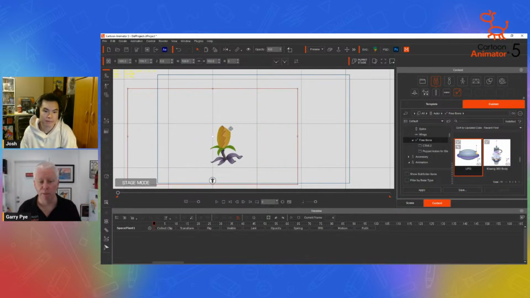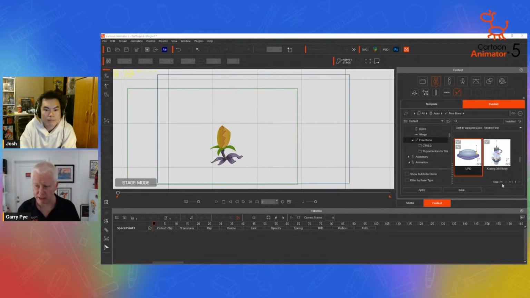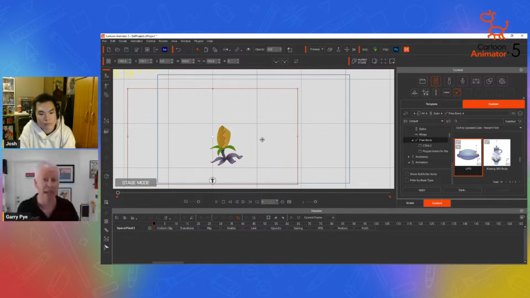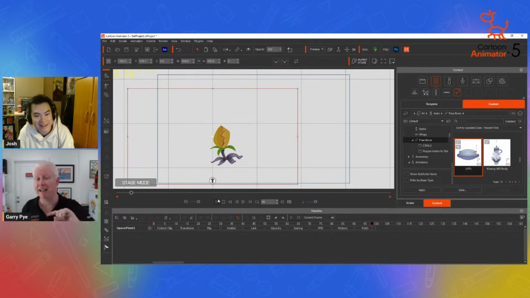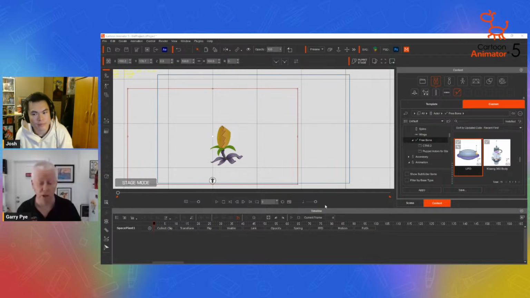That little plant there is made up of all of these individual sprites that you can see. This is a sprite sequence. I can control when the sprite plays, I can control the speed, I can control whatever I want about it so that the end result looks like this. Yeah, here he goes. Whoa. That character has a transparent background, so I could drop any background that I want into it, right?